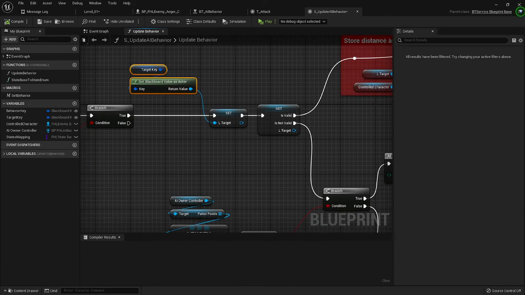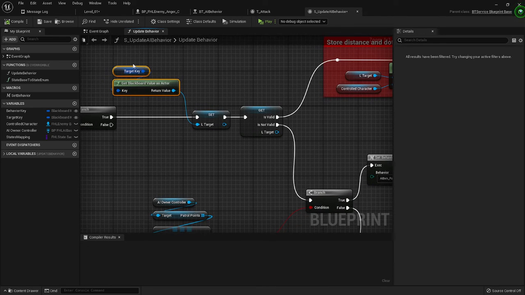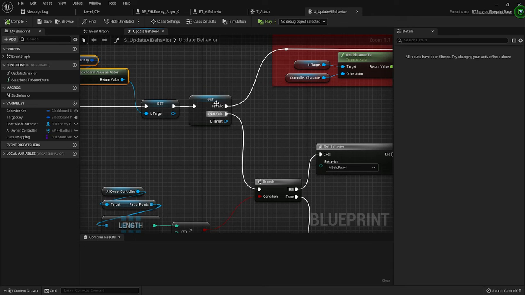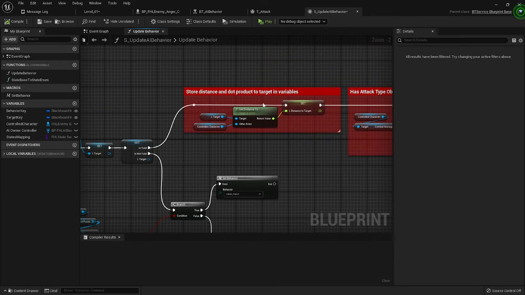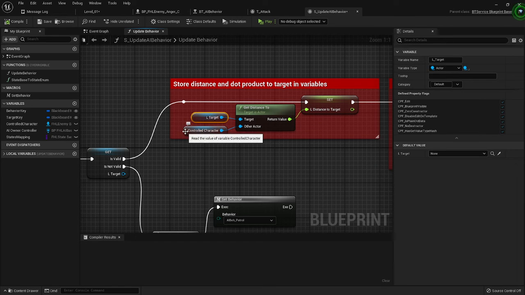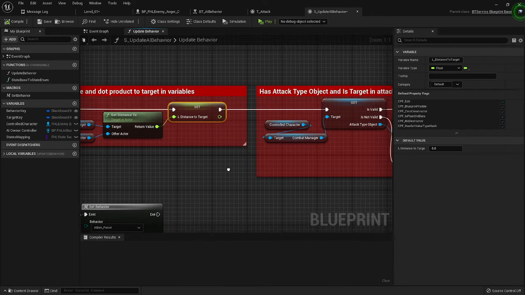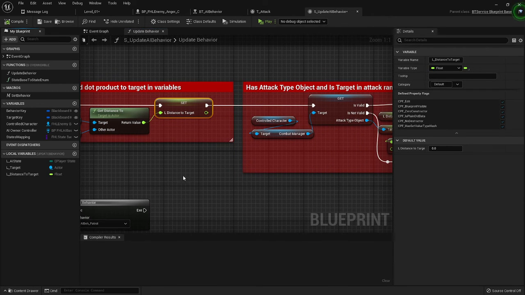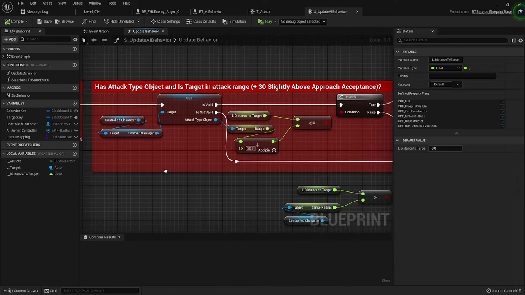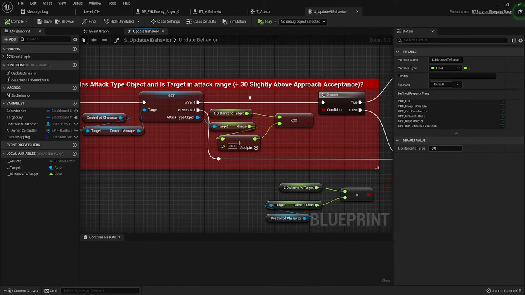So now, once it's alive, we go check if the target key is valid. If it is valid, then we go get distance to target based on the target and the controlled AI character. Then we now have the distance to target, which is a local variable. Has attack type object and is in target attack range.